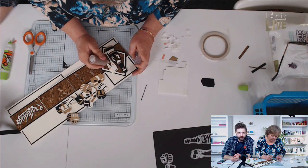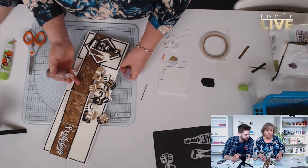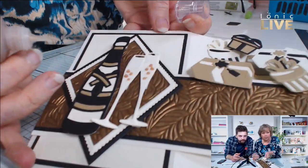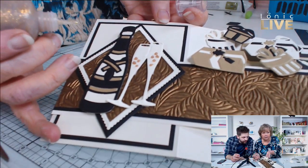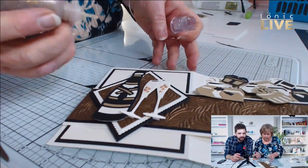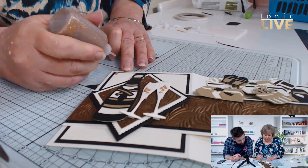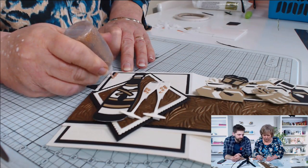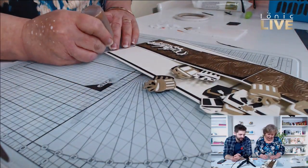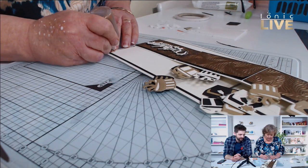Hopefully you might not be able to see it on the camera too much yet, but I'll show you closer. There you go, just nice little bubbles. A bit blurry, but there. So we'll add a couple of little champagne bubbles, because champagne is a celebration on the birthday card.